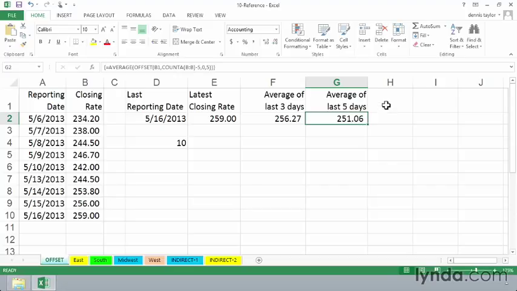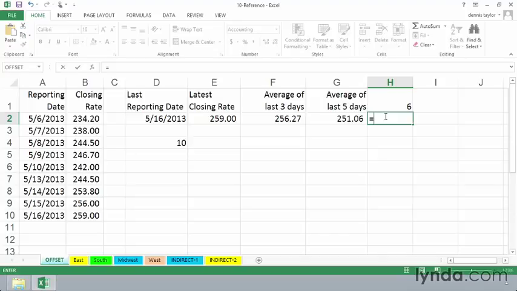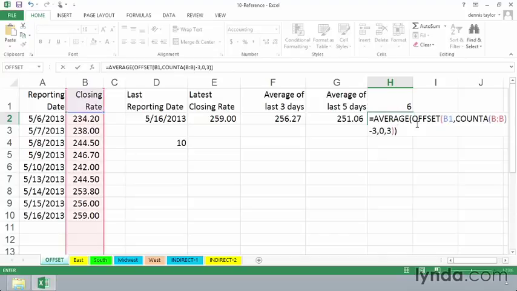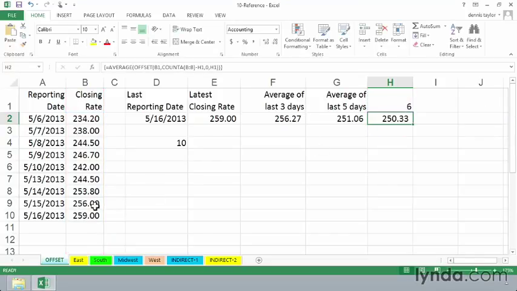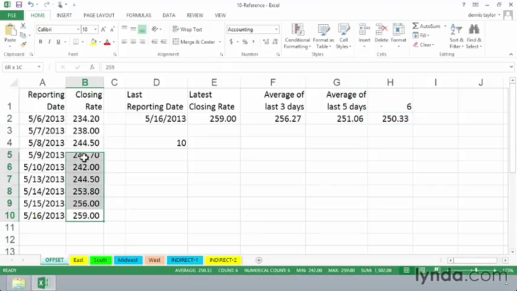Now, eventually what you might want to do is just have a different number here and have a formula work off whatever number is here. So I'll put in a 6 here, and what might that be? Once again, I'll simply paste what I had copied before and then make some changes. So I had this kind of an entry. This time, instead of -3 here, we want to actually refer to the data in H1. And we want this 3 also to refer to H1. So now we'll be getting an average, as I press Control-Shift-Enter, of the last 6, 250.33. I can highlight those last 6 cells to verify that. Looks like we're on the right track. Same answer there. And we could change that to a 4 or a 2 or whatever we want.